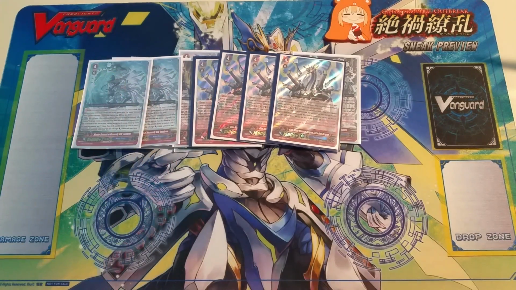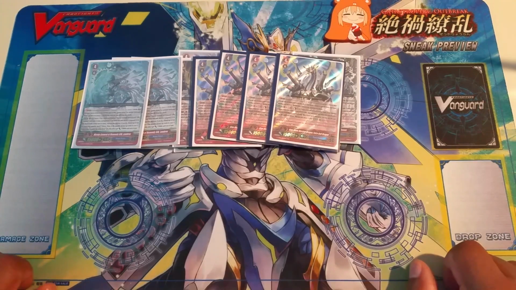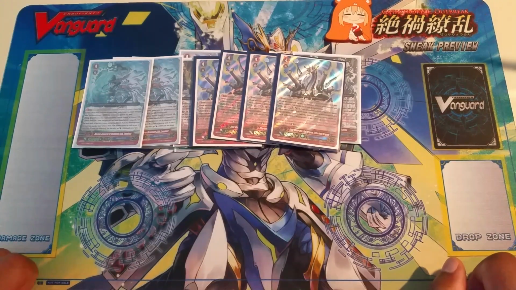So Tetra Boil is obviously the main stride of the deck. He restands when your rear guard attacks an opponent's Vanguard on the 4th battle of the turn, but on the 2nd battle when you attack with him, you flip a card up. You counter one, flip a copy of himself up. So yes, definitely a very good, very solid card. Restanding Vanguards are always pretty good.